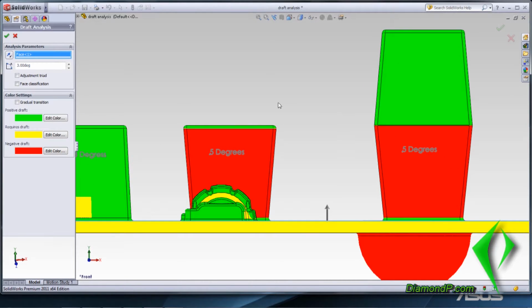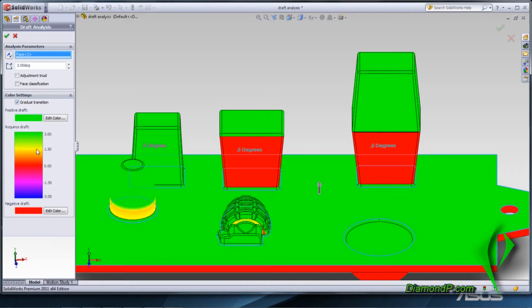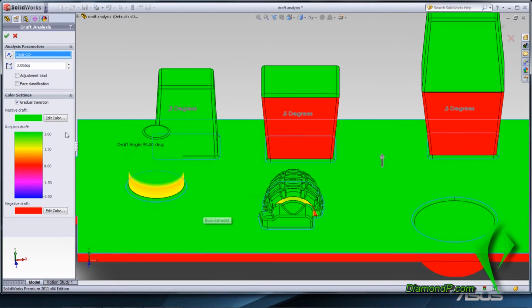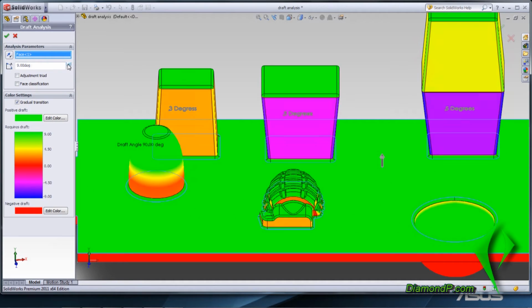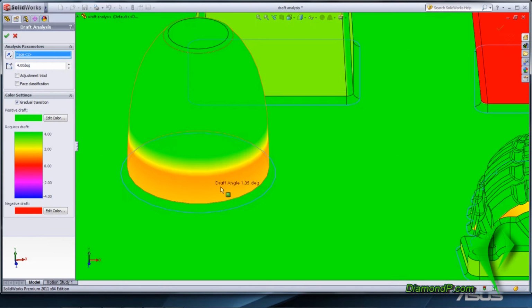The draft is calculated from that face. The different colors and gradients show what the draft degree is for each face, and I can change the draft just by clicking this. About yellow is 2 degrees draft, so right here is about 2 degrees.